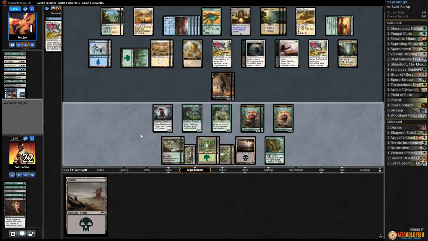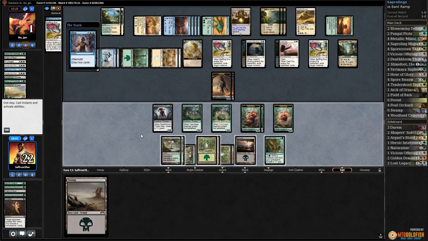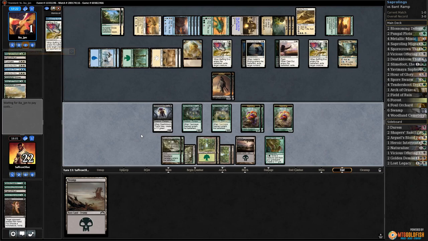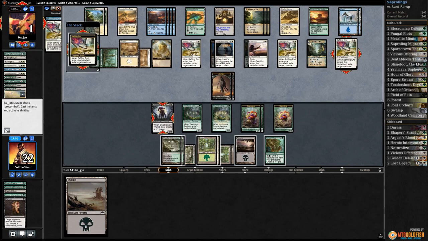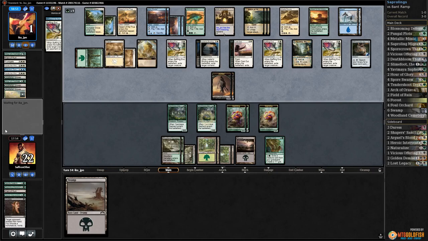Opponent. Looks like a mind. Draws some more cards. And then draws with arch. Yep. Uh-huh. Cycles. Opponent. Baffling End. Hits our Deathbloom. Uh-huh. Sure. Another compass. All four compasses achieved.